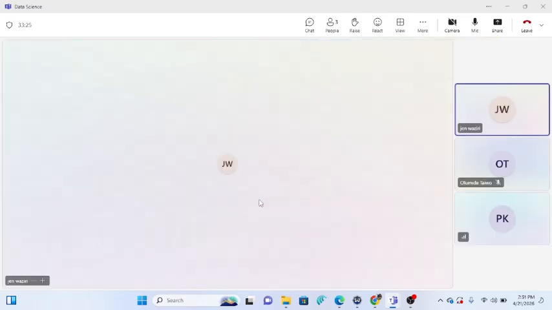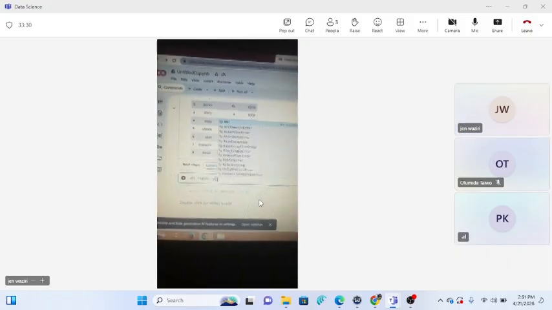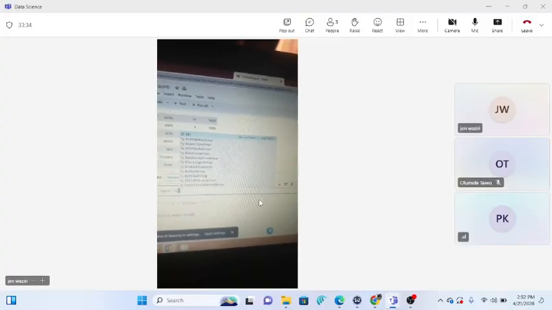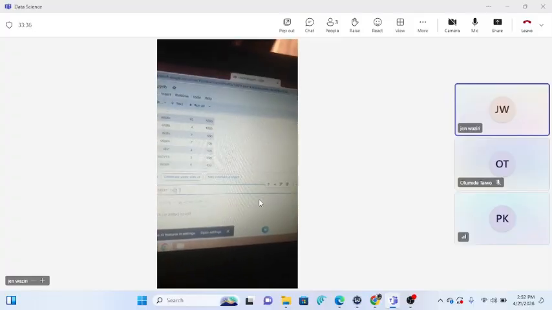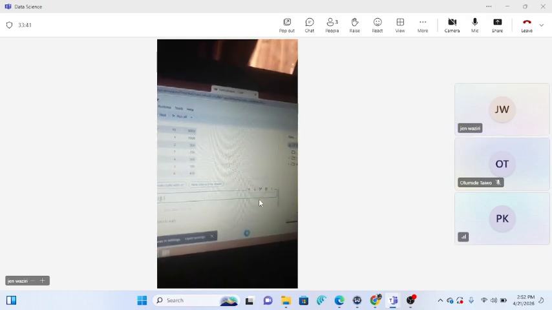Okay, so can you see it now? Yes, it's visible. So create a list. Then string. You know that the regions are strings, right? They are characters, so they are strings. So which region do you want to put? Remember your table is how many? There are nine in nature, right?